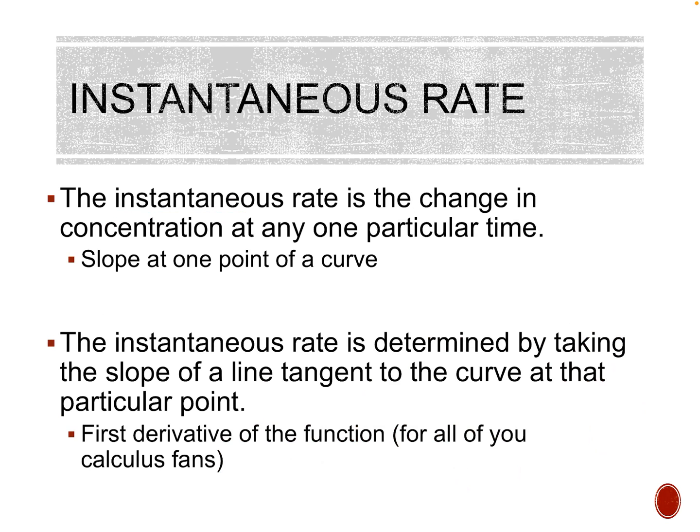So we have two different kinds of rates that we're going to talk about. We're going to talk about instantaneous rates and average rates. The instantaneous rate is the change in concentration at any one particular time. And typically our rate curves are going to kind of look like this.